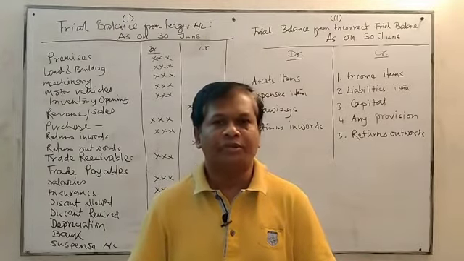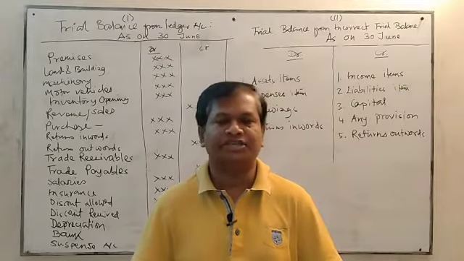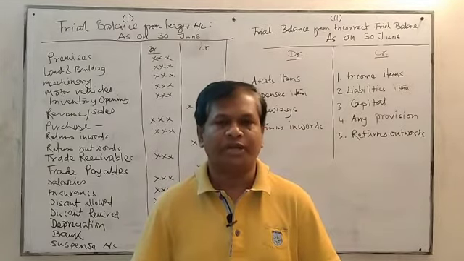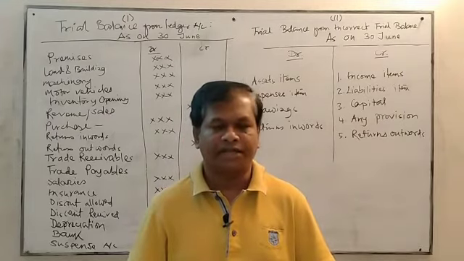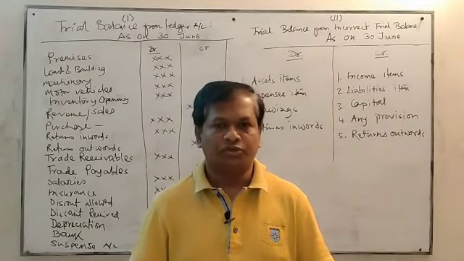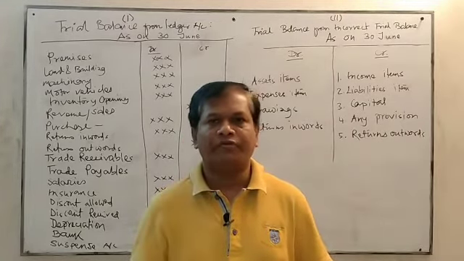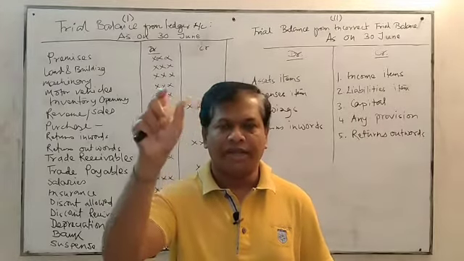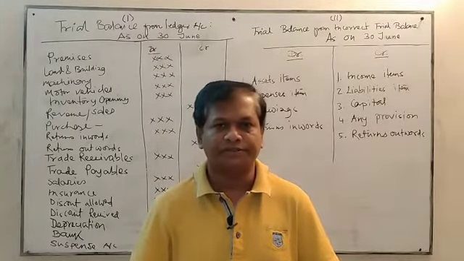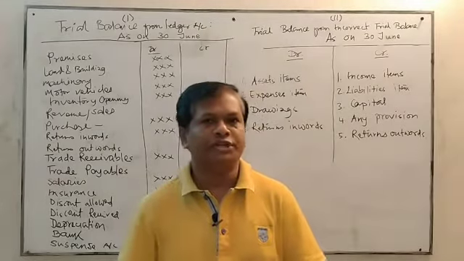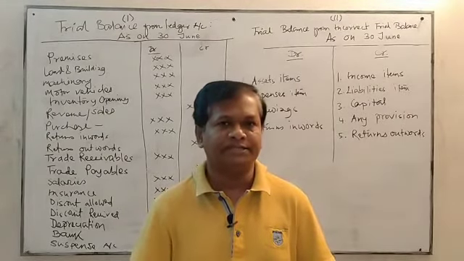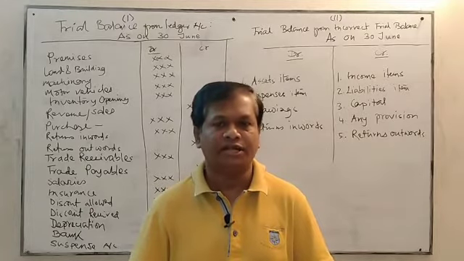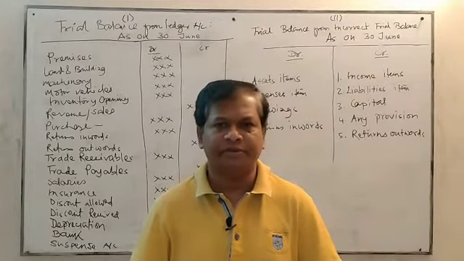When you are going to make a trial balance, you have to draw a structure or format of the trial balance. There are two columns. One is the debit column and then the credit column. So first of all, you have to draw the format, debit column and credit column. Now we have to check the ledger accounts balance. We have to find the closing balance, that is balance c/d, in the ledger accounts. In which side is it given?